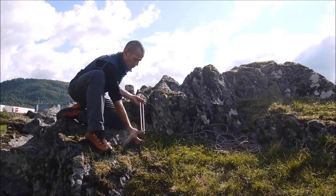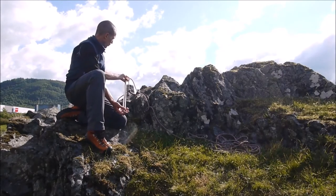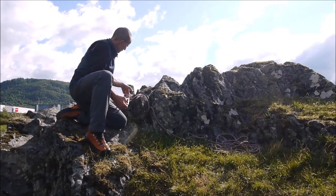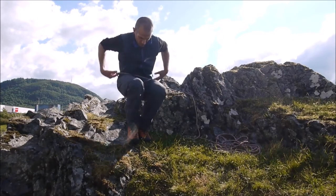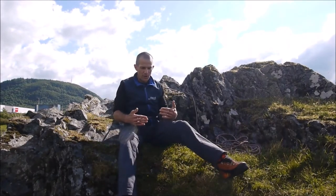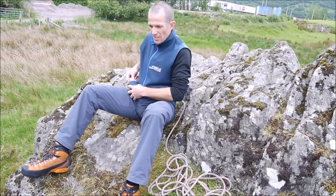I'm going to fold the rope back at exactly that point, bring the bight back a long way and tie an overhand knot way back here. So I've got a great big overhand loop that I can get inside, and it will go tight at exactly the right place. So I'm ready to safeguard my group members down the steep bit here.